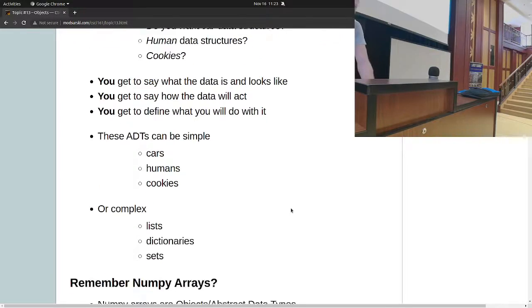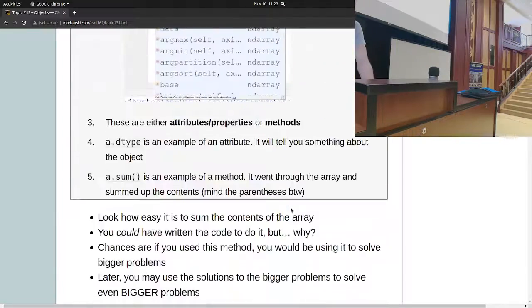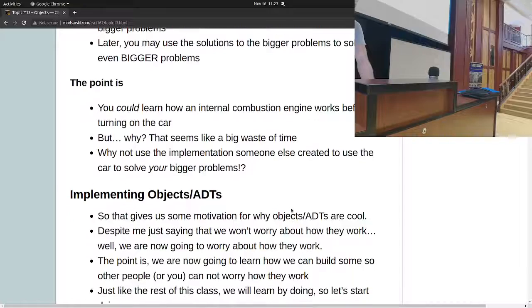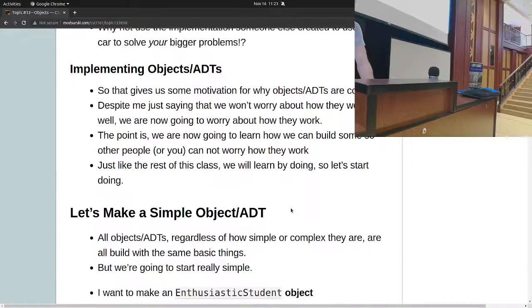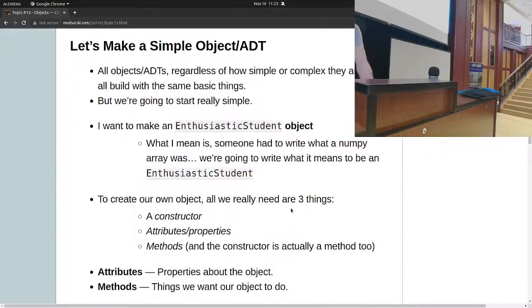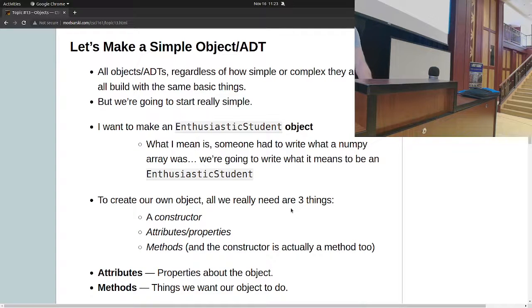All right. So Numpy arrays, yeah, we did this. The point is, okay, now I think it's coming back to me. This is, I think, right where we stopped. So the easiest thing to do is to start by making an object.